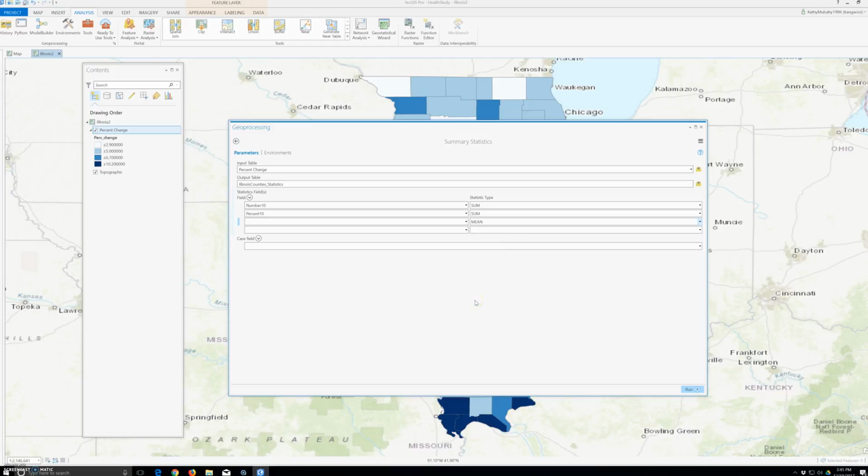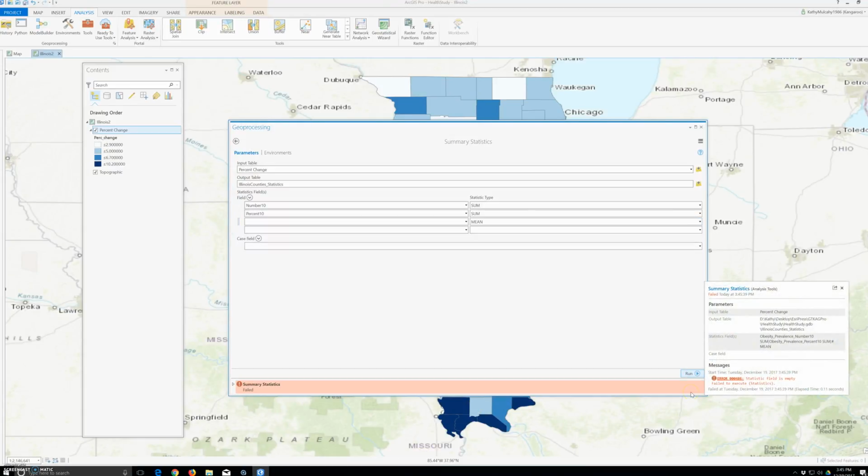The statistic that ArcGIS Pro generates will tell you the total number of obesity cases in Illinois in 2010 as well as the per county average. You can also choose to calculate the same statistics for the other years presented in your project. So we're going to leave the optional case field parameter blank and then run the tool. The output table is added to the bottom of the content panel.